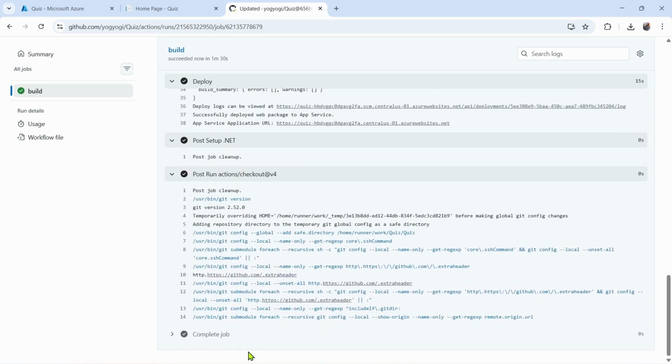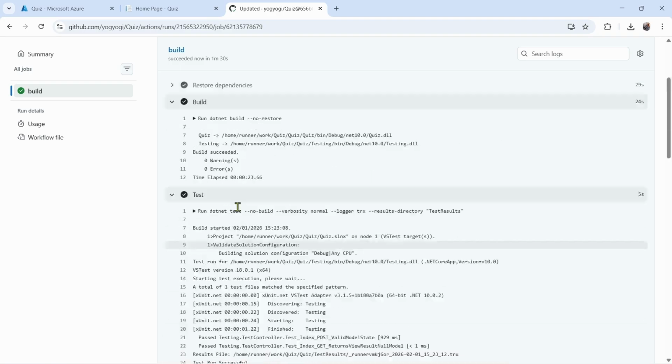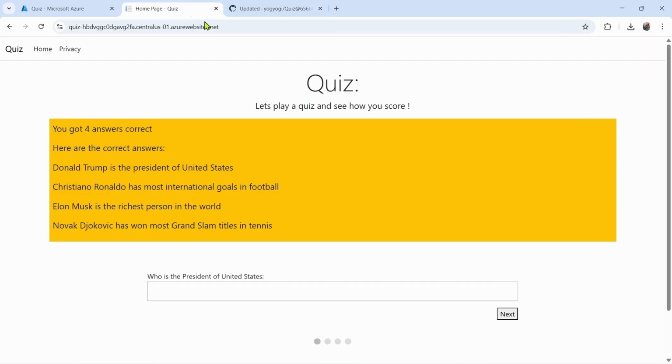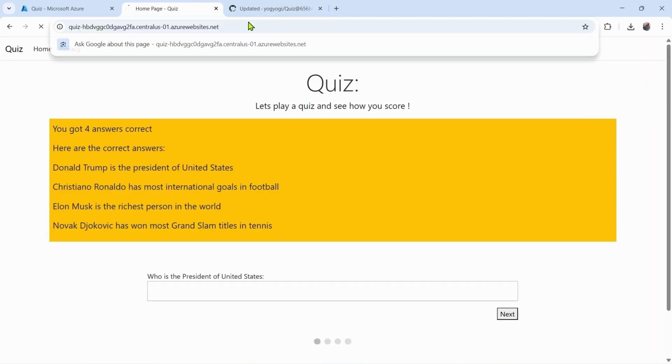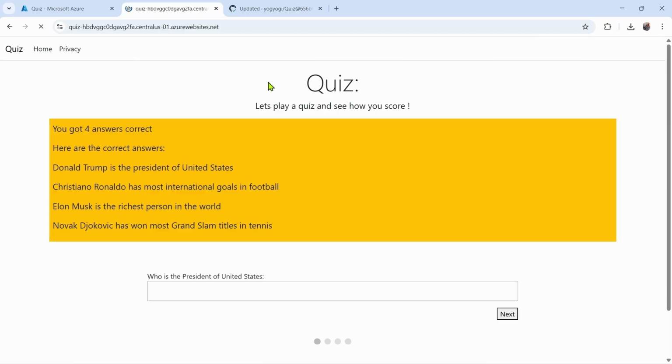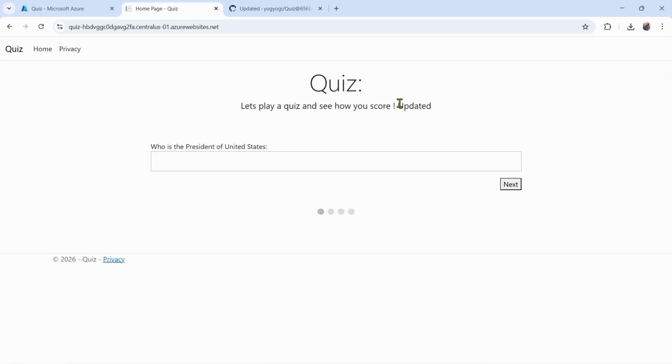So now it has completed successfully. We refresh the browser to see the new changes to the app. And here you can see the updated text showing on the home page. This shows that the new deployment of the updated app is done to Azure by GitHub Actions.